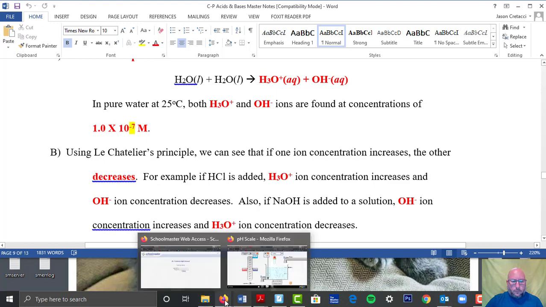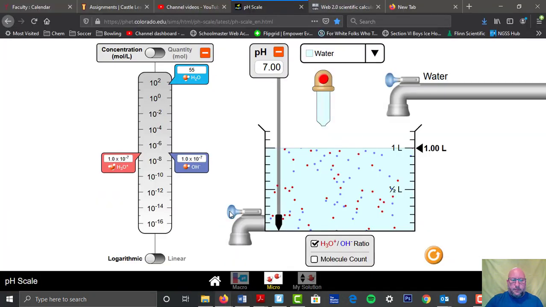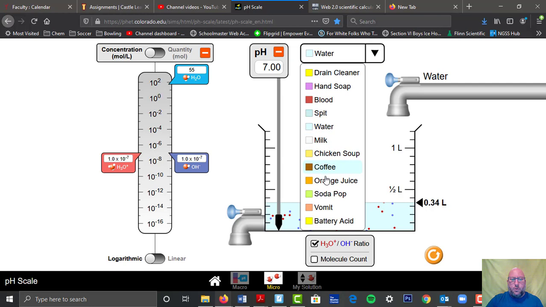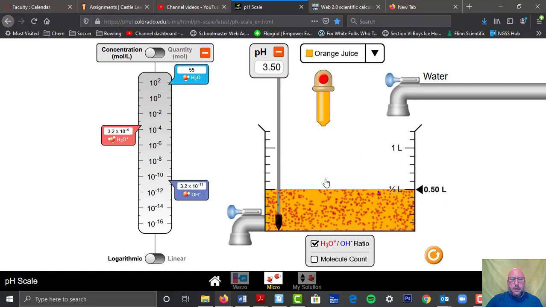So let's say to this, so let's empty out some water. All right, so if I empty out some water, and let's say to this I add an acid. Let's say I add something like orange juice. So if I add some orange juice to this, which is an acid, notice that as the hydronium concentration went up to a factor of times 10 to the negative 4th, the concentration of the base ions, hydroxide, goes down to a factor of 10 times 10 to the negative 11th power.